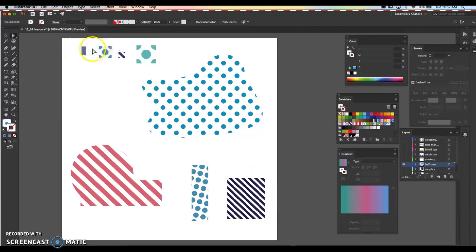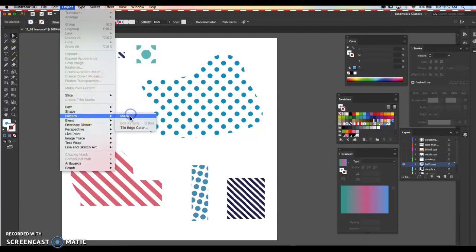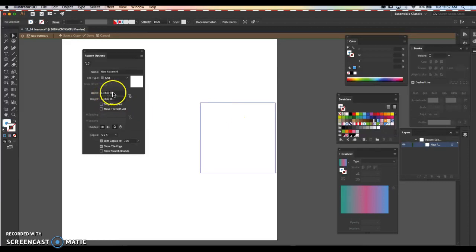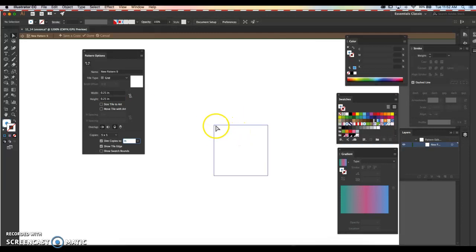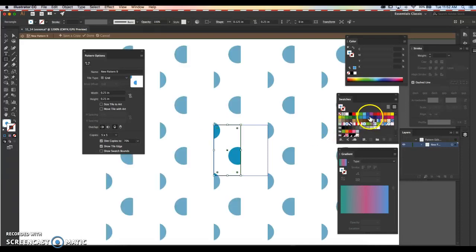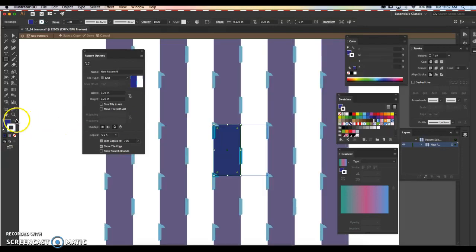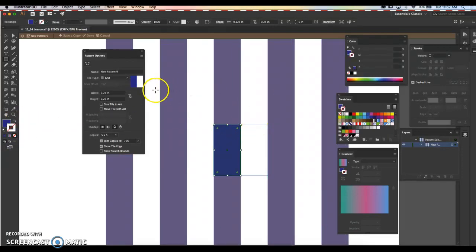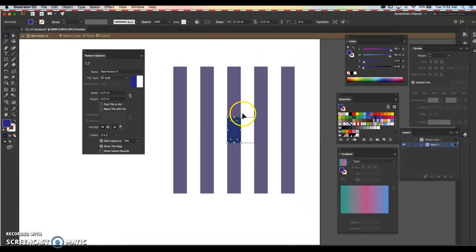The same thing can be done with the line pattern here. So if we come over here to the object, I'm just going to do this quickly. Go to make a new pattern. Again, I'm going to make this 0.25 by 0.25. And this time I'm going to fill half of this square with a rectangle, essentially. So I'm just going to go halfway filled, and I'm going to apply this color to it. And we can see now how this would again start to create an overall striped pattern for us.